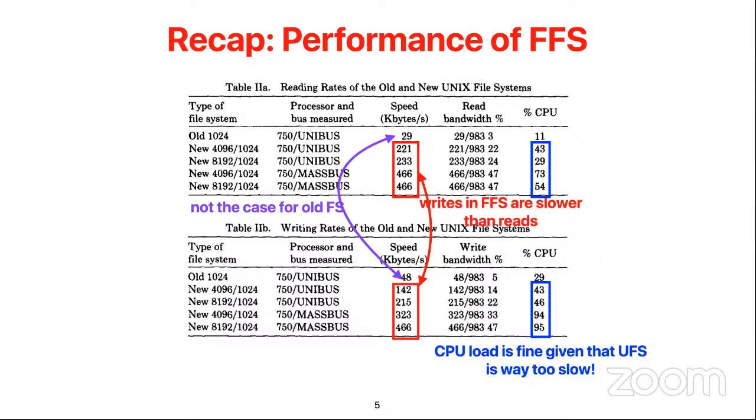However, as you learned, the fast file system still has its own drawback in that the write performance is not as great as the read performance, although it's already faster than the old file system. But people are greedy. In the past, people didn't think write performance was so critical, because if you are on a supercomputer, or even now, if your main workload is high performance computing, most of the time you are reading larger amounts of data and performing a lot of data analytics on these larger files. Compared with the data that you read, the number of writes is relatively small. However, that's just for the supercomputer.